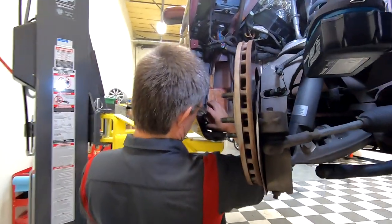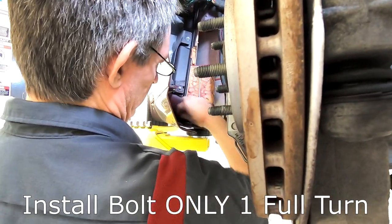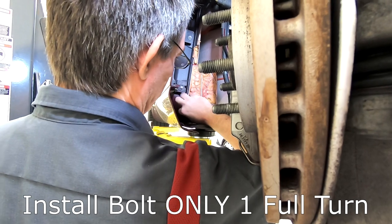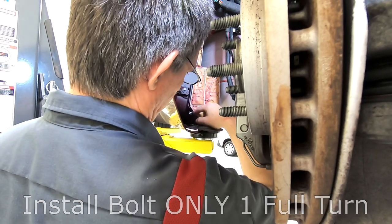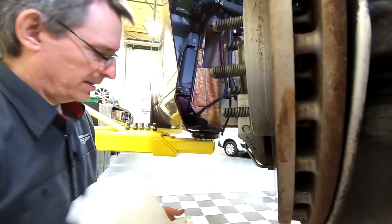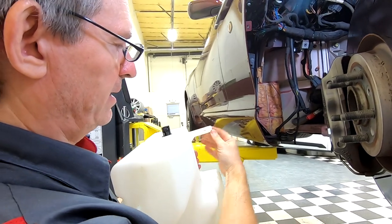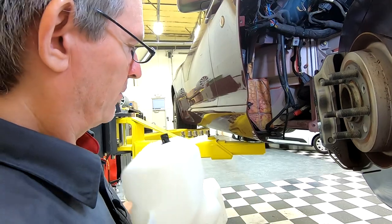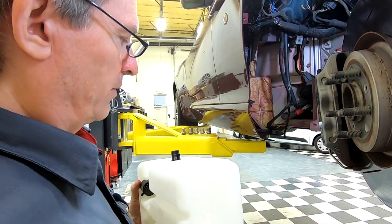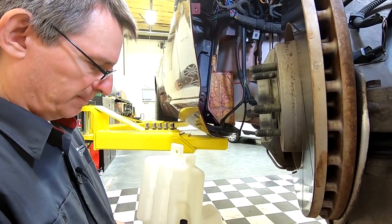let's start with, I'm just going to put this bolt in a solid turn. I don't want to do it way up, but I want to make sure it doesn't fall out. So that's like one revolution. Another tip is that this flange is kind of bendy. So I'm going to bend it inward a little bit so that I can swoop it in over the bolt a little easier.